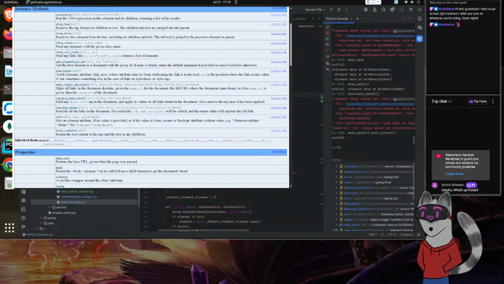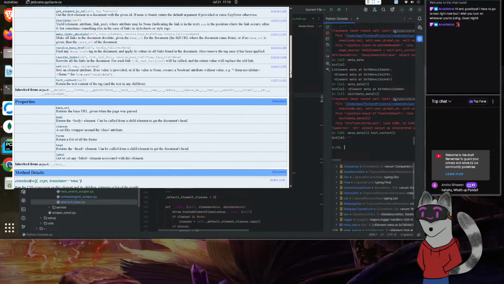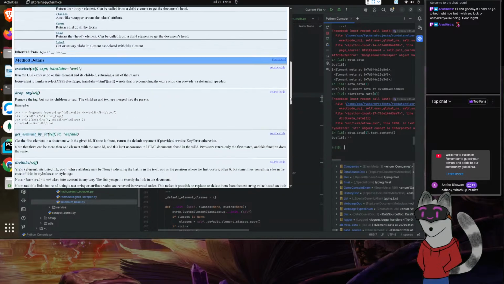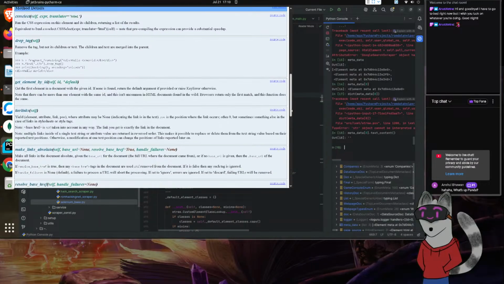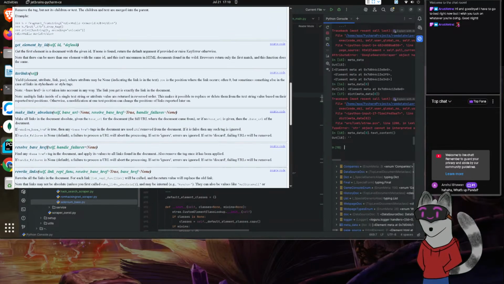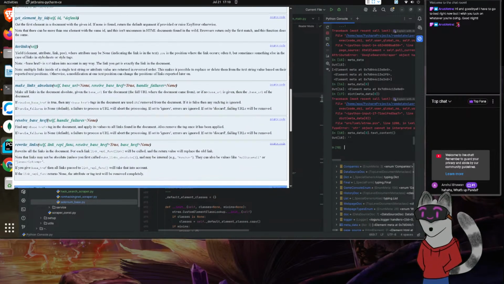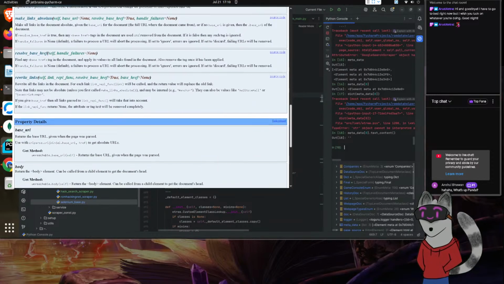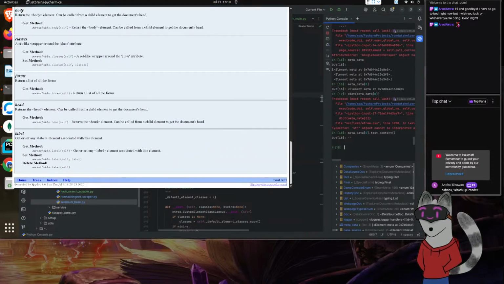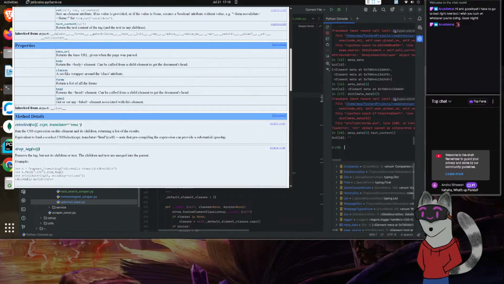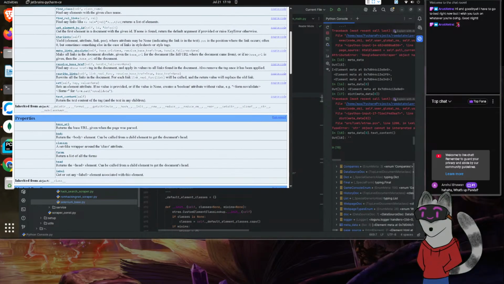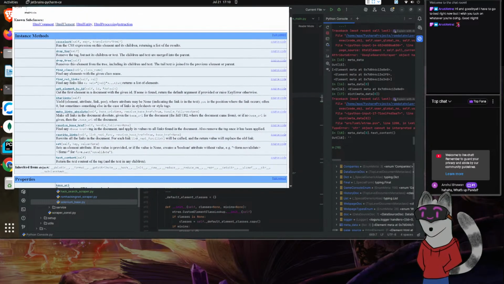So href will have the reference next to it, and the class will have its information next to it. Make links absolute? No. Resolve base? No. Rewrite links? No. Yeah, I'm not seeing any functions like that.